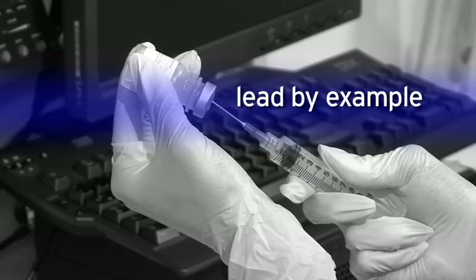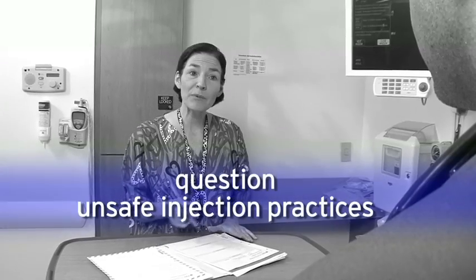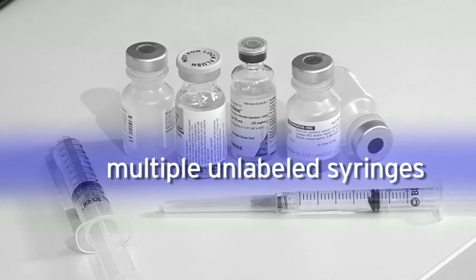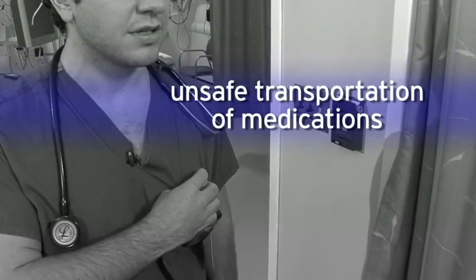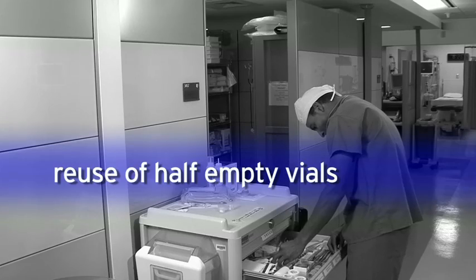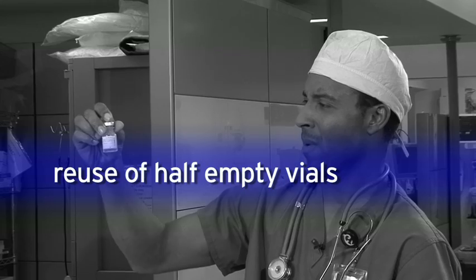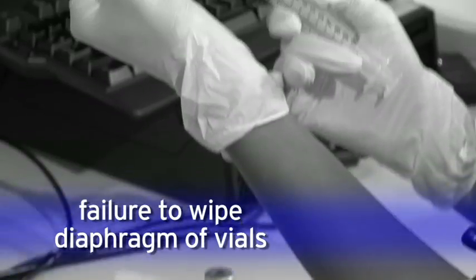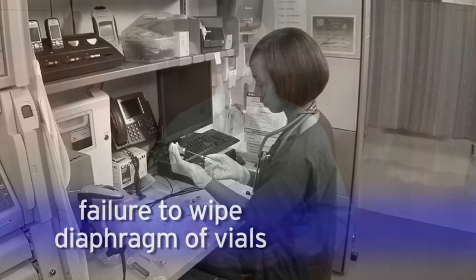As you see, you can help to establish a culture of safe injections at your workplace. Educate your peers by example and always perform injections according to safe injection guidelines. You can ask questions and help stop potential unsafe injection practices when you notice the following: multiple unlabeled syringes; inappropriate methods of transporting medications or filled syringes; more than the expected number of single-use medication vials; combining leftover or reusing half-empty vials of medication or flush; medications being prepared or reconstituted outside the pharmacy in violation of safe procedures; failure to wipe down the diaphragm of vials or solutions with disinfectant. These signs may indicate inappropriate reuse of single-use vials and potential contamination.